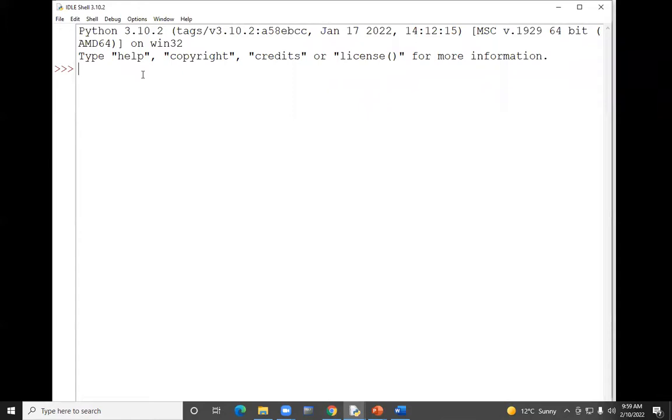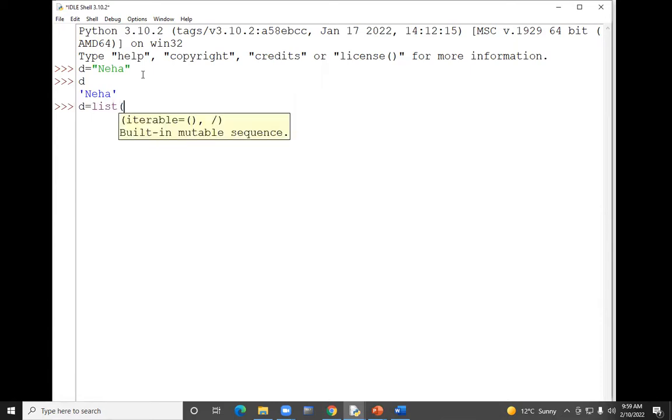I'm writing d equal to my name over here. This is a string, as I know. If I display the value of d, then my name will be displayed. If I want this d to be a list, then I pass list with my name.